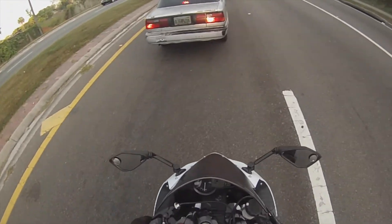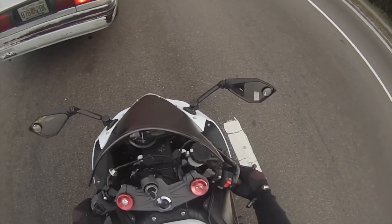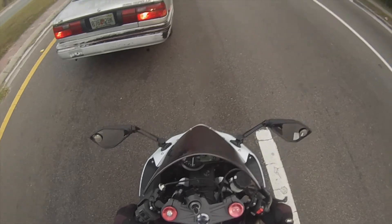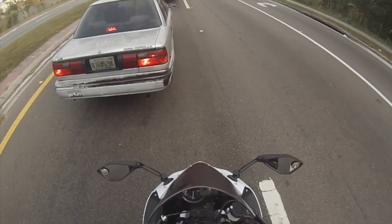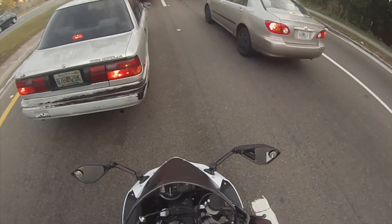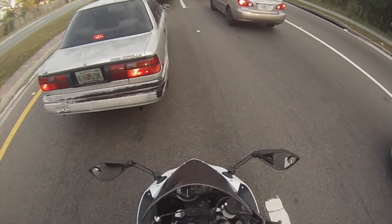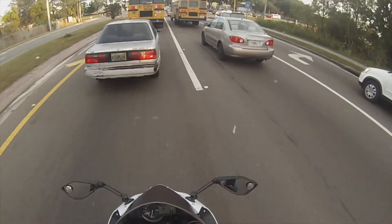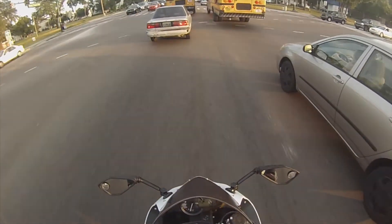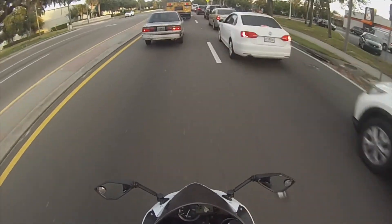The oil filter I can't do anything about, and the handlebars I can't do anything about. But overall I would give this bike props — it's very user-friendly, fun to ride, and comfortable. Oh, and I forgot to mention: gas mileage is really good on this bike. I got 180 miles out of a tank one time going to Melbourne and back non-stop. I think it was a good decision for me. If nothing ever happens to this bike I probably won't get another one just because I want to try different bikes, but I seriously think this is a really good bike to be a beginner on and to learn from.